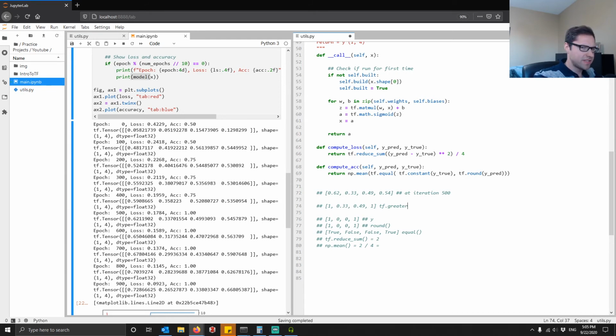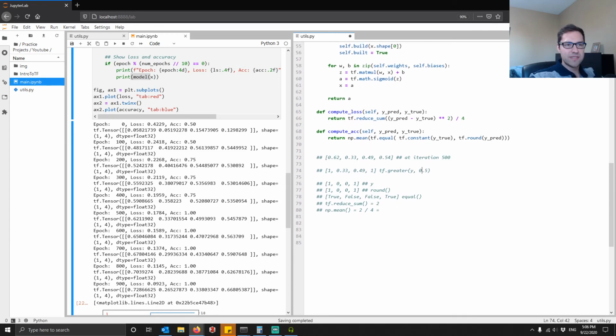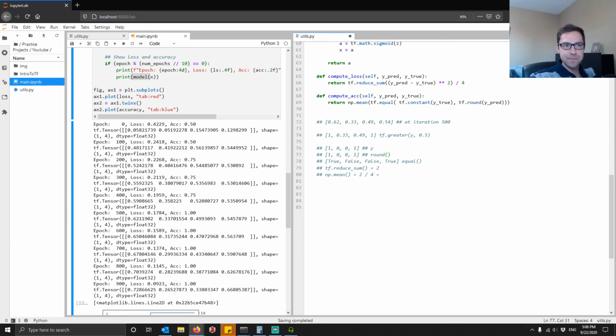So there's a combination of tf.greater, where you take the element and then ask whether it's greater than 0.5. There are other ways to do this, but what I was talking about here was tf.greater, where it tests if it's this or this, and if so, it becomes 1. But what round actually does is, again, like a floor function or a ceiling function, where you round to 0 or 1, the nearest integer. Sorry about that. So that's clarified there.